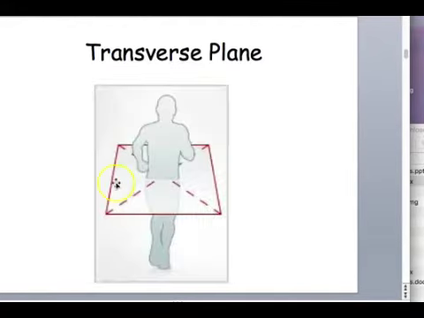Okay, so the transverse plane again is cutting here. And remember, this plane basically can move up and down the body. So anytime you have something above something else, that's considered superior. Anytime it's below, that's inferior. Sometimes you hear cranial. It's a weird thing. That just means towards the head.